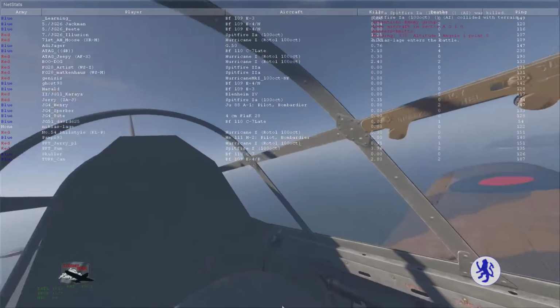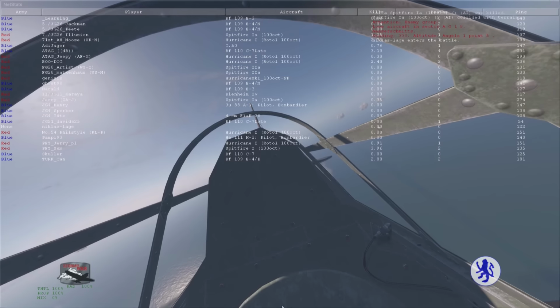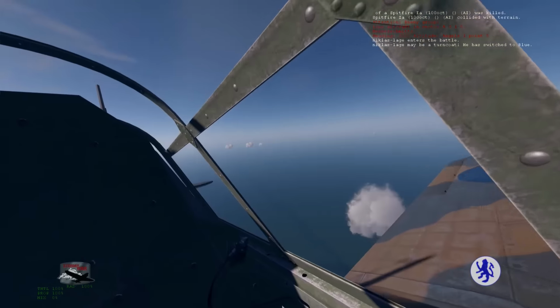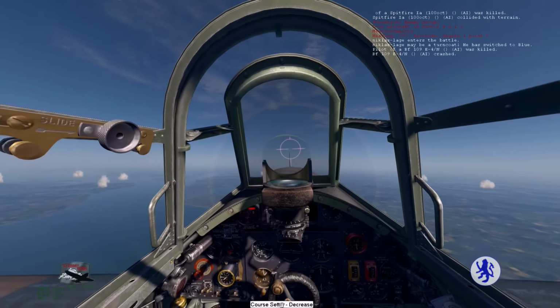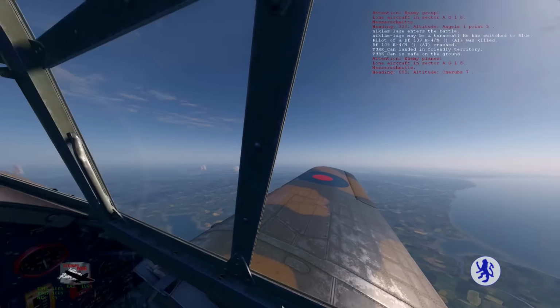Let's just check how many are online. We've got about even numbers, say 10 to 12 on each team. So not a huge population right now. Hopefully enough for me to find something to shoot at though. Just hope that something's actually operating in this part of the map, and it's not all happening up near Hawkinge.